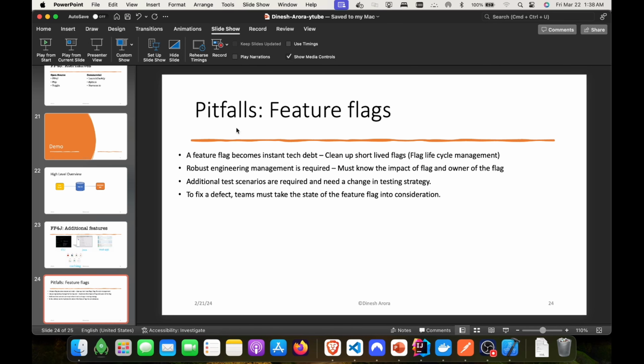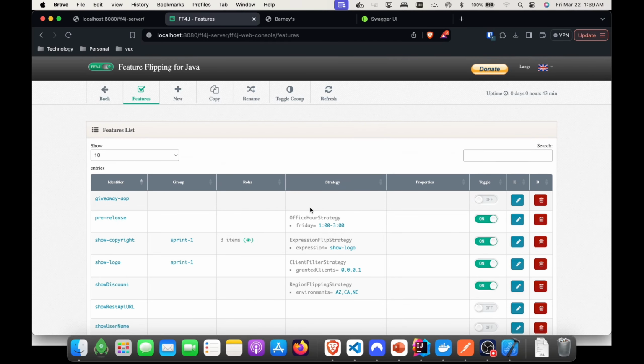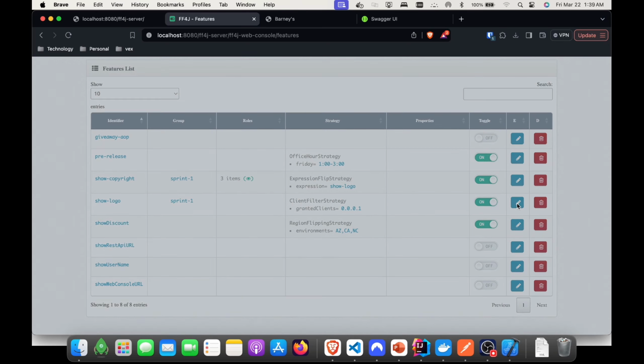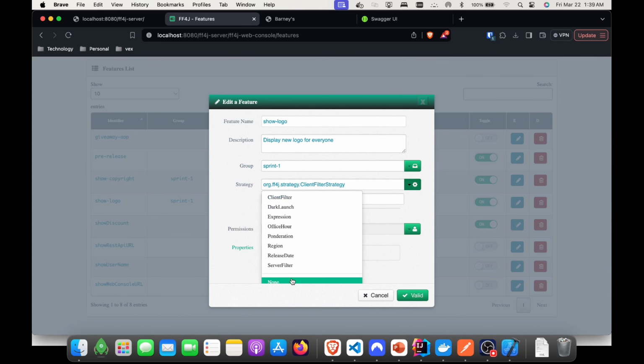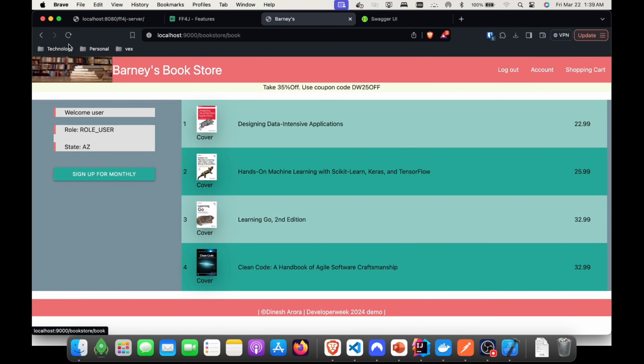And if you are going to be adopting the feature flag, whether it is FF4J or anything else, there are few things which you need to keep in mind. One, feature flags become instant tech debt. So you should always go and clean up short-lived flags, which is where I was talking about. You need to remove your if else condition, right? Anytime you are defining any of these flags. So if you have all of these different flags defined, you're going to have these many if conditions everywhere. So you have to go and turn this off, remove any sort of strategy and make those changes.